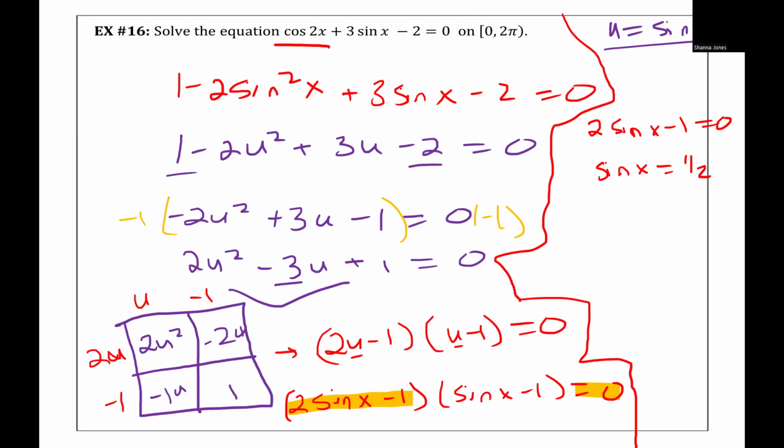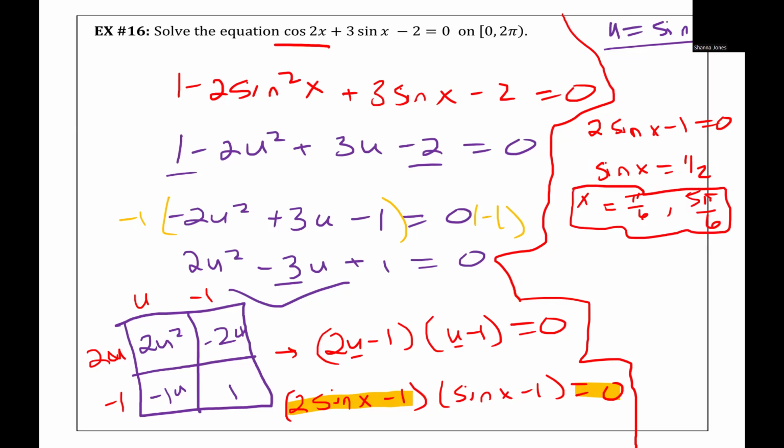And sine x equals 1/2 in 2 locations. It equals positive 1/2 at 30-degree reference angles in quadrant 1 and in quadrant number 2. So that would be at pi over 6. So x equals pi over 6, and x equals 5 pi over 6 in quadrant number 2.